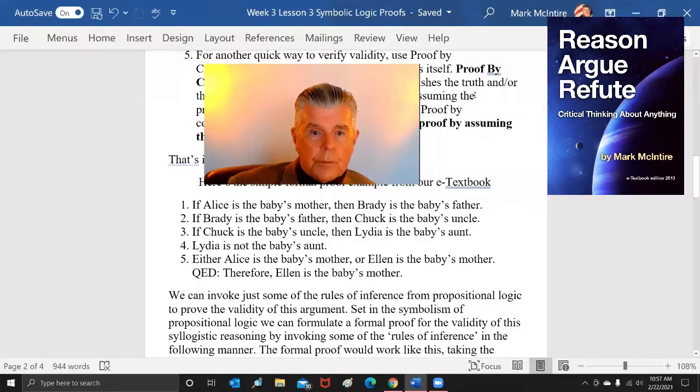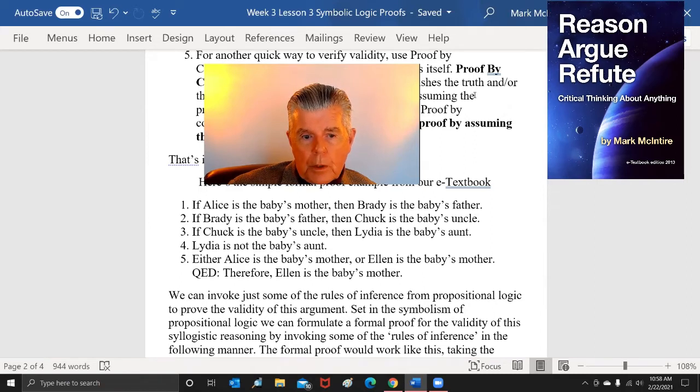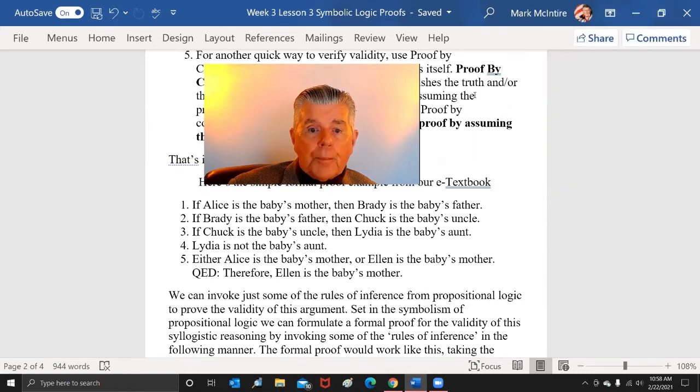So let's share the screen, shall we? So here we are. Here's the argument that we have in our textbook. Just use Control F to find it if you want, and use one of the names of one of the people here for a very quick search. Anyway, get to the book, but follow it along here for this lesson.